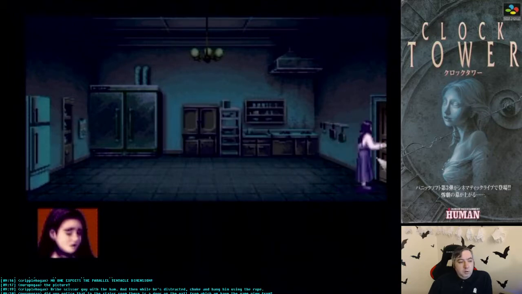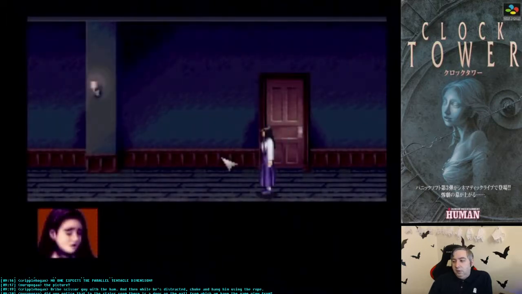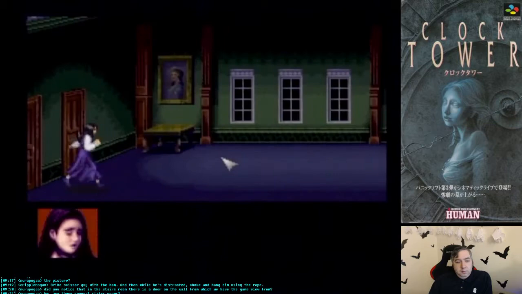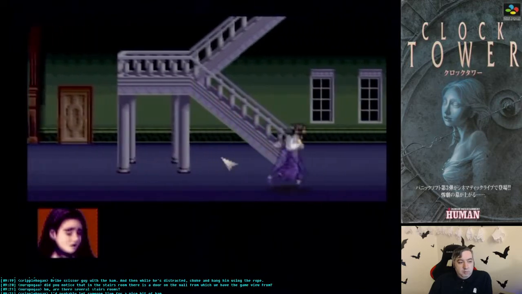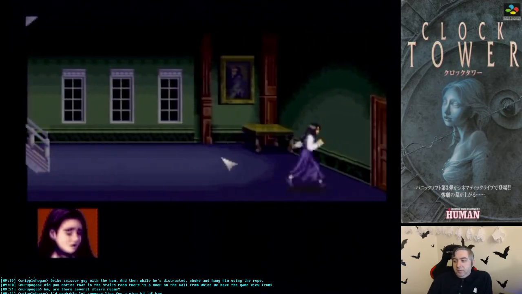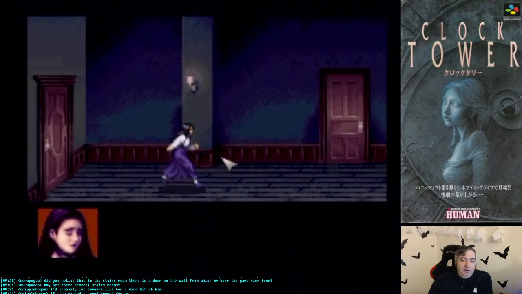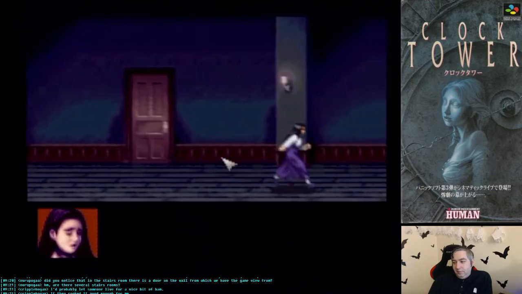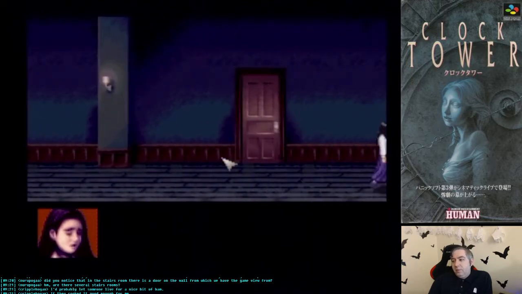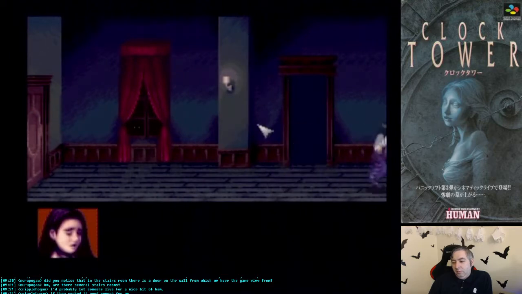Oh, we were in here before. Did you notice that in the stairs room there's a door on the wall from which we have the game view from? Is that what that is? Let's go look. I tried moving the mouse cursor down there, but it didn't seem to do anything. There are several stair rooms. I think I know what you meant, though. The thing is, Cripple Hogan, look at the condition that the meat locker was in. I can't imagine that ham in the fridge was in much better condition. I wouldn't want it. But yeah, there are several stair rooms.